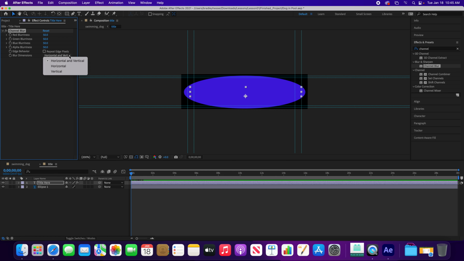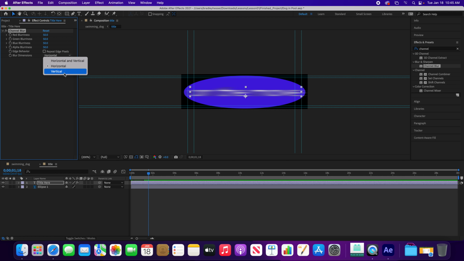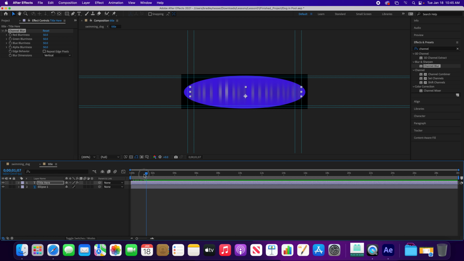Well, we said horizontal and vertical. What if I change that just to horizontal? Now what happens when I move it out there? We look at what's occurred to our text. If I change that from horizontal and go down here to vertical, now what's going to happen with it? As you move that, you'll start to see how it comes in to what's there. So we're going to leave this on vertical as we start. So we have our items here.